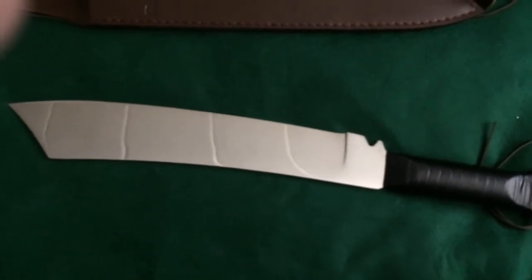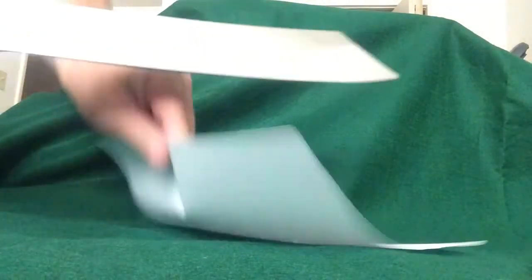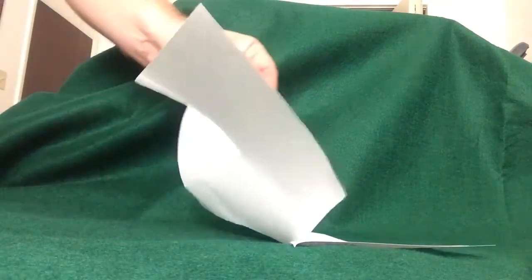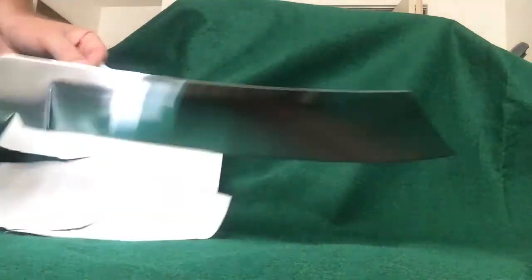Let's see if it's sharp. I have already tested it. It's paper cutting sharp, but it could be sharper. So here we go. Got a sheet of paper. And that wasn't too good. There you go. Definitely, I mean, it'll cut paper. It's just, you could definitely use a sharpening though.